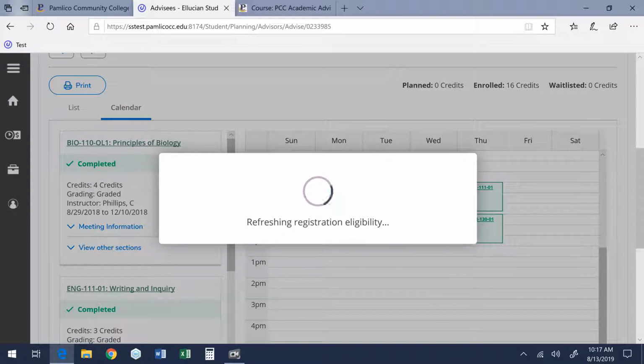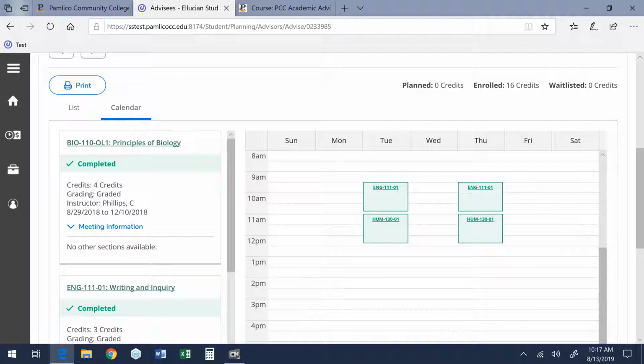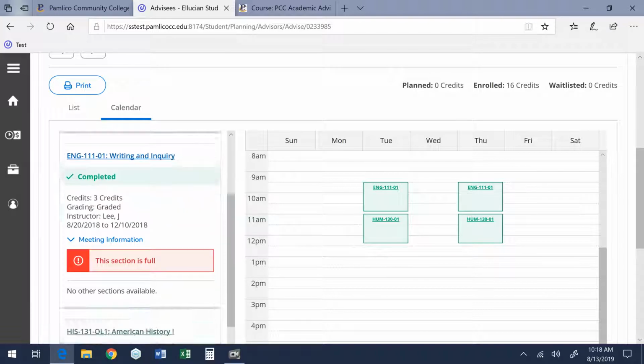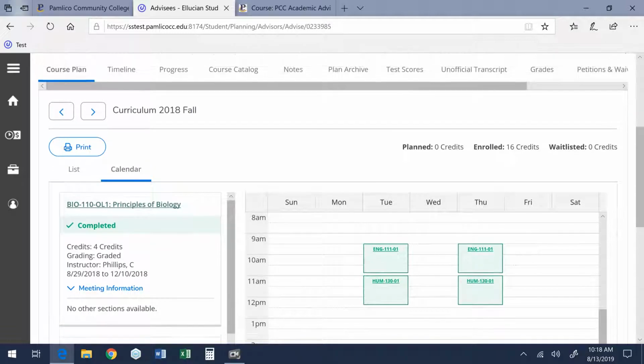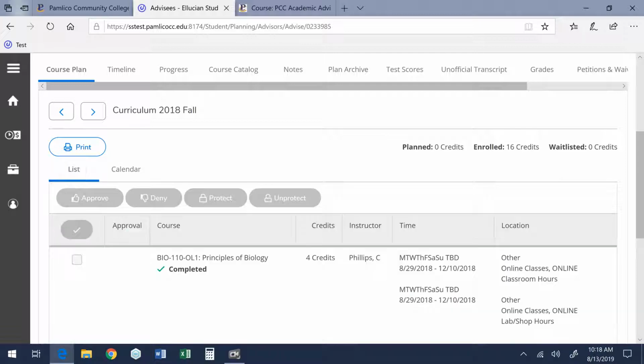View other sections. As you know, typically we don't have more than one section. Sometimes we do. You'll see this nice little grid over here. This shows the seated stuff he has and shows how it would look on a little schedule. That sort of thing. He could print that. I can print that because I'm in the advisor version of it. Eventually, like I said, I'm going to show you what John does on his end. Then we're going to go back to the advisor side, and then we'll get into this approve, deny, and all of that stuff. So I'm going to come back to that.